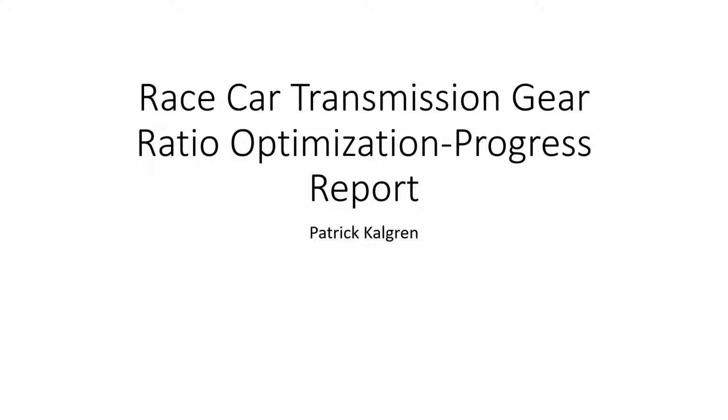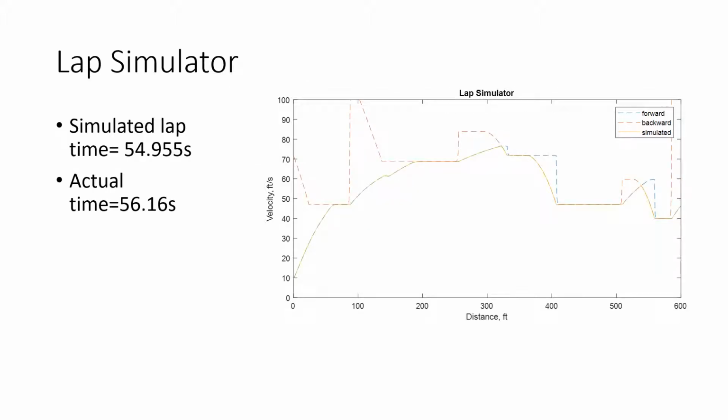Hello, my name is Patrick, and this is a progress report for my project Optimizing Transmission Gear Ratios for a Race Car. I have successfully made a lap simulator, which was the first step of my project. This means that I am now able to evaluate my cost function, time.